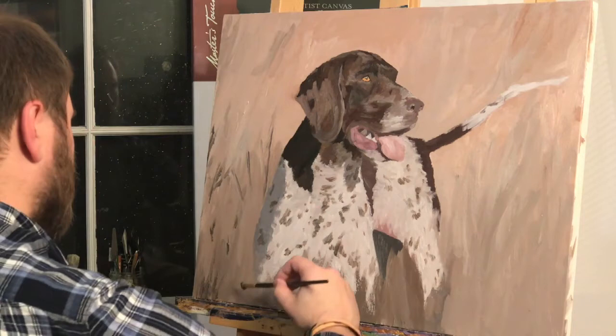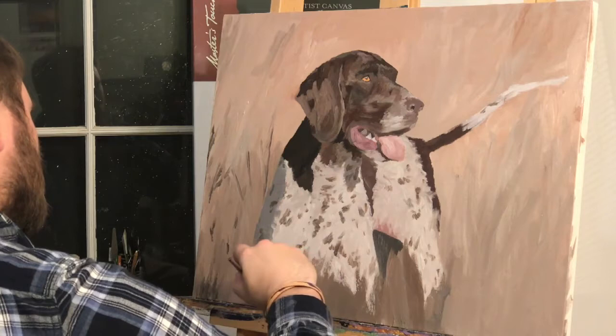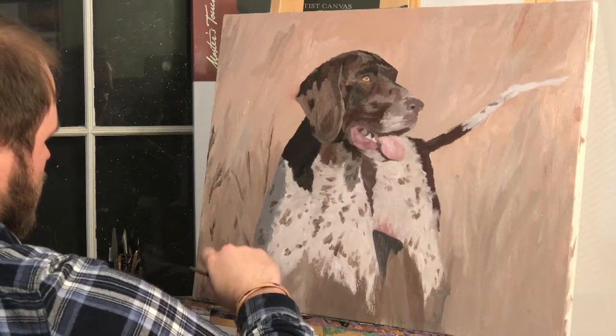This is a point where you might get frustrated. You might think it's not happening, not looking exactly correct. But there's a lot more to put in. So just hang in there with me, and it'll come together.